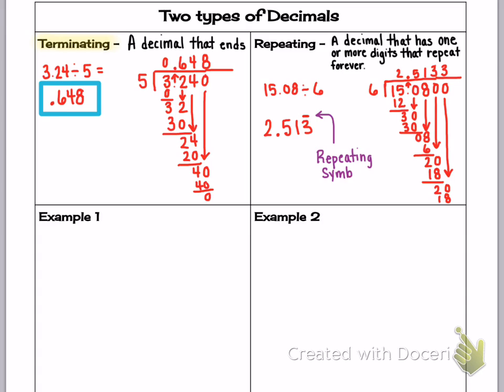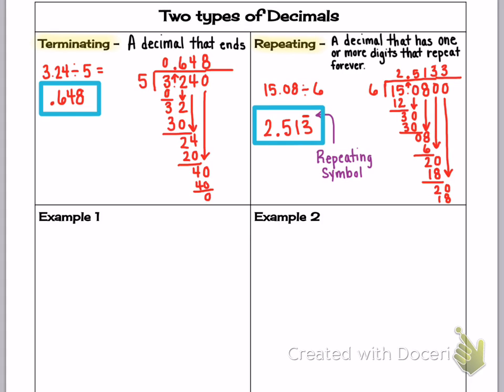Now, sometimes it's going to be more than one number. You need to remember that. It could be 0.27272727. You have to remember it's the 2 and the 7 that are repeating, and then you'd put the line over both of those numbers. Okay, so again, once you've solved your problem, then you also have to tell us that this is a repeating decimal. So you'll have to write that word as well when you're doing your homework today.